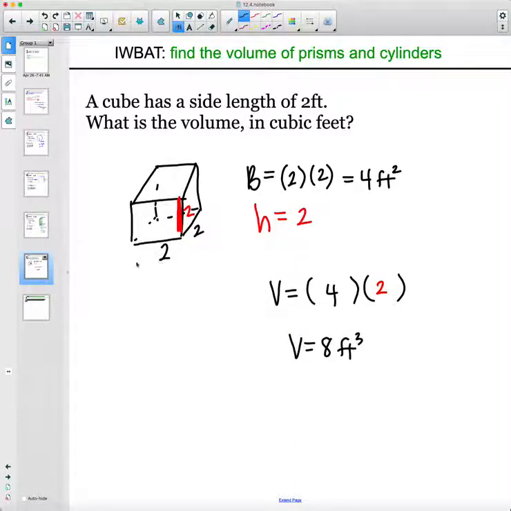Now, for a cube, that's where this cubic units comes from, is because of the cube. So you're just literally in this one getting 2 times 2 times 2. So this is really 2 cubed, which is where the word cubed comes from. Okay, so 2 cubed for the volume is 8. So if it was a cube with a side length of 4, you would just do 4 cubed to get the volume.